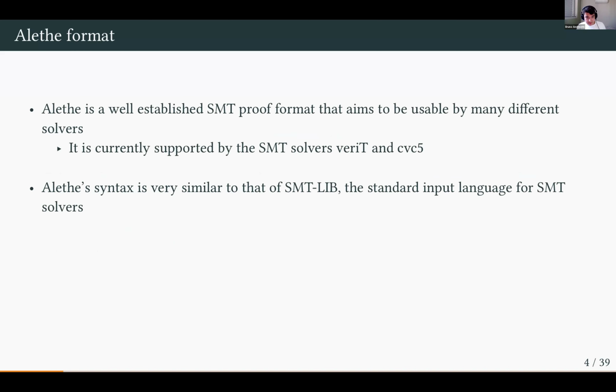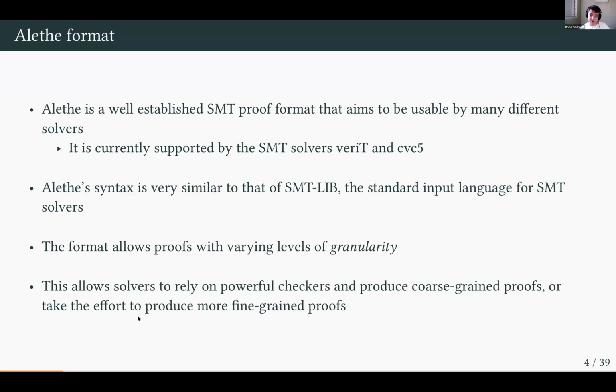In particular, we are concerned with the Alethe format, as you probably know. Alethe is a pretty well-established SMT proof format. Currently it is supported by both veriT and cvc5 SMT solvers, along with some other tools, if I recall correctly. Alethe has a syntax which is very similar to SMT-LIB, which is the standard input language for SMT solvers. And also Alethe is a very flexible format.